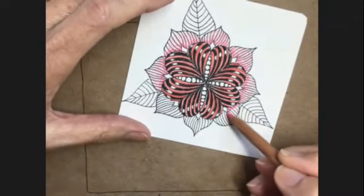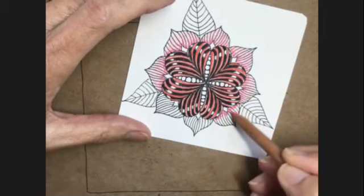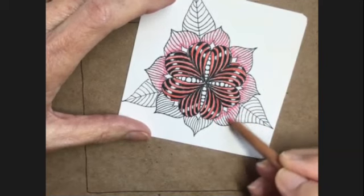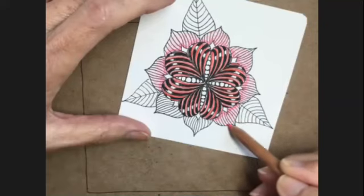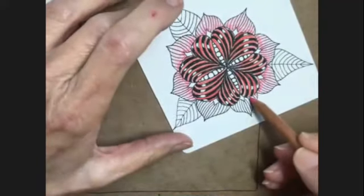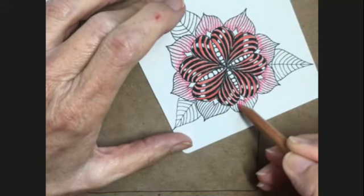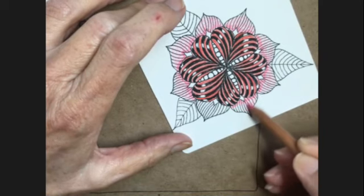I am not trained in art, and I struggle with color combinations. I'll be the first to admit I don't know what I'm doing, but this, I'm not being graded. It's not a contest. I'm just doing this for fun and showing you what I know.